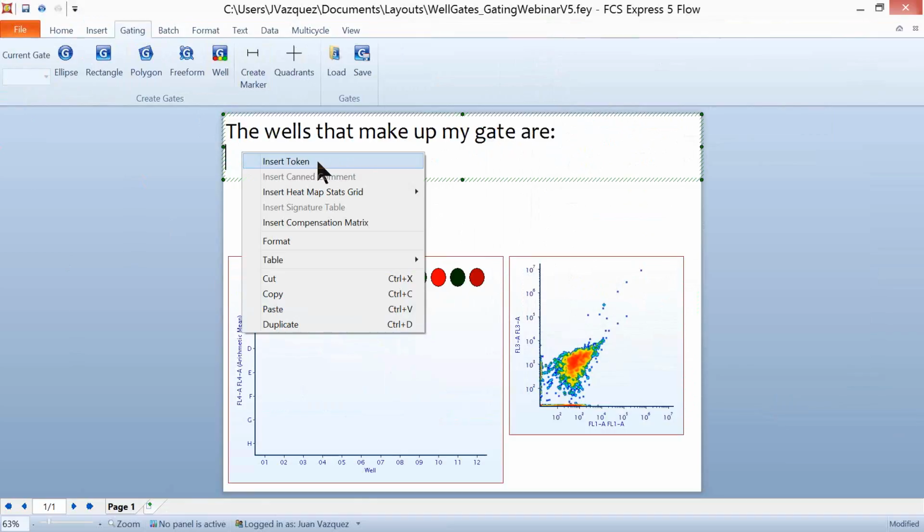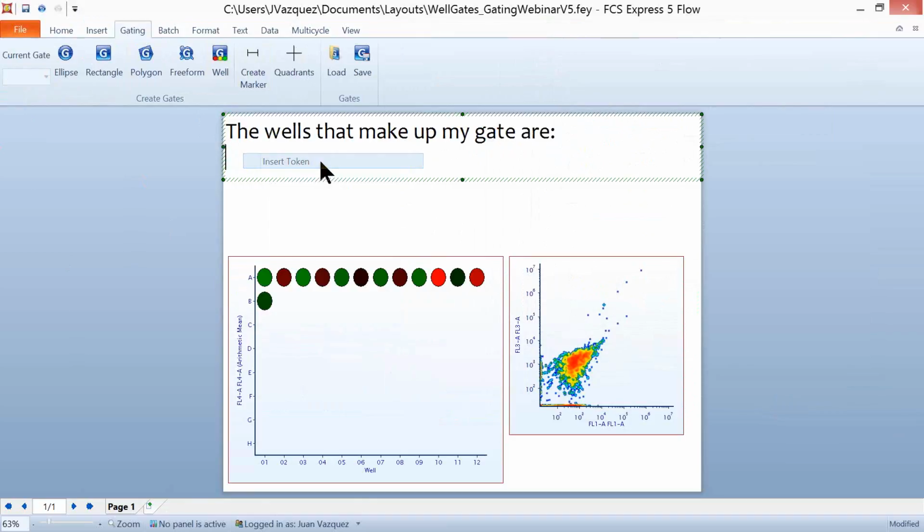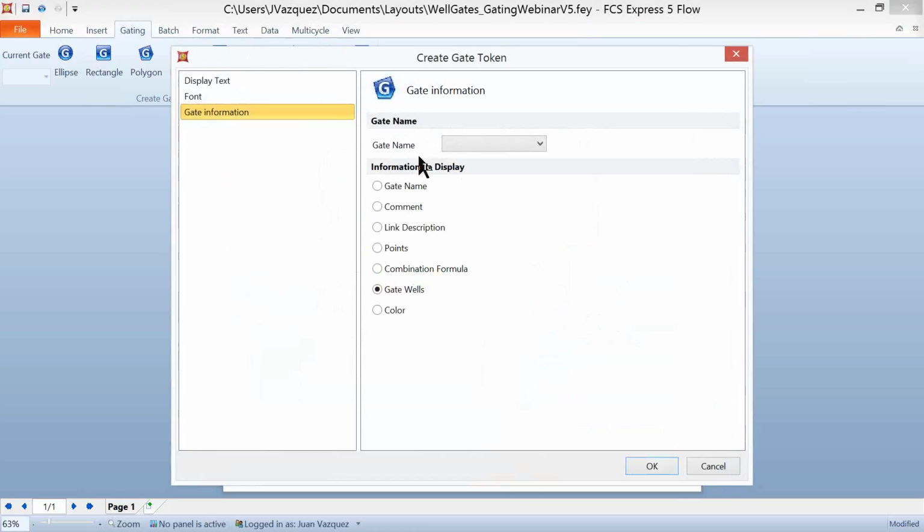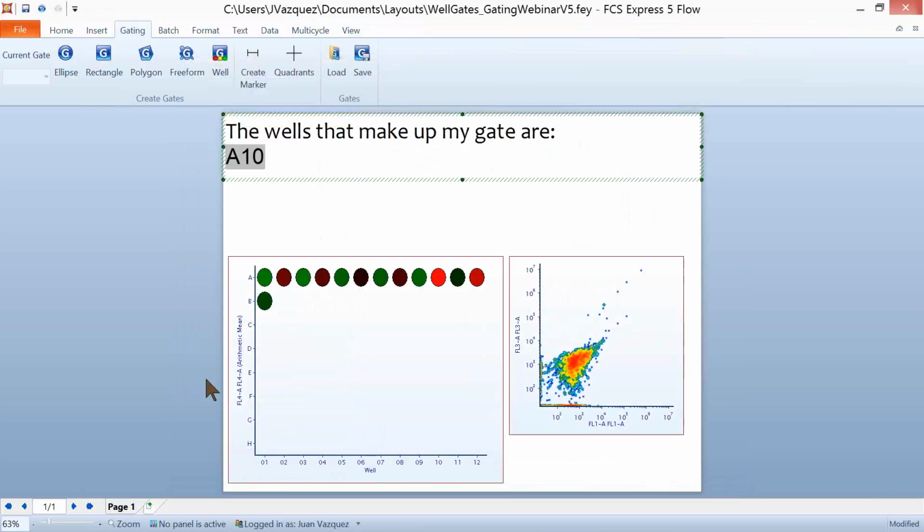So if I go to a text box, right-click, and insert token, underneath the gate section you'll see that there is now a token for gate wells. If I select that and choose Insert, within the Create Gate Token window, I'm going to choose the name of the gate and click OK. Then you'll see that the token displays the wells that make up that particular gate.